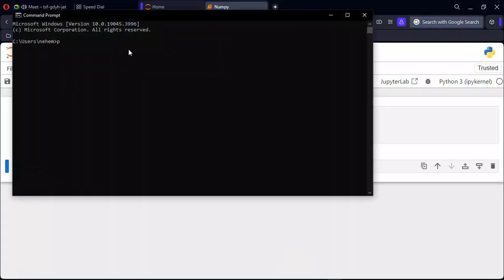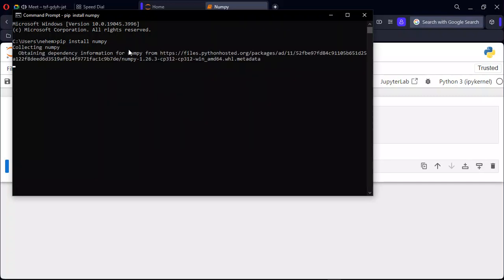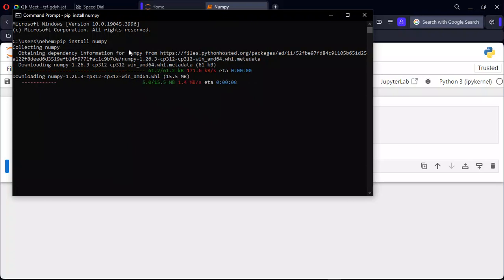So just type there pip install, what? NumPy. Is that the spelling for NumPy? Yeah, I think that's the spelling. For me I already have it, but basically when you run that command, it will download for you. Alternatively, you can install in your environment. If you're using Anaconda, you can go to Anaconda, then go to the environments, search for NumPy, and then install.